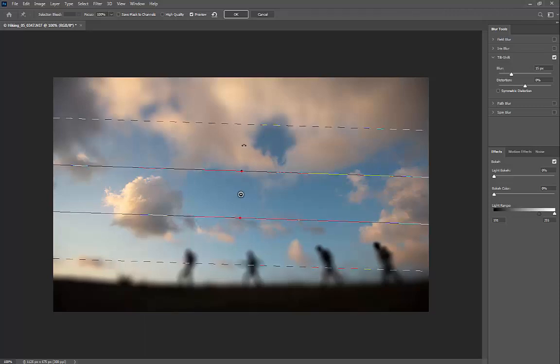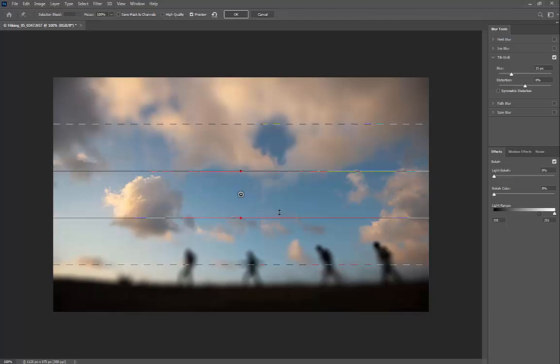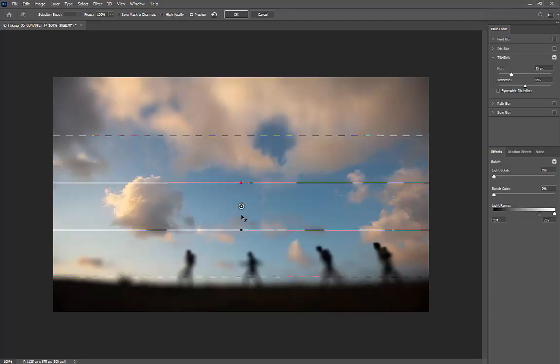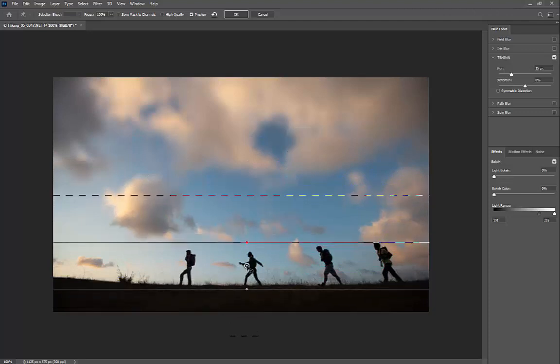And then if you just drag that circle to the area that you want unblurred, so I want to make sure the people and the grass are not blurred.